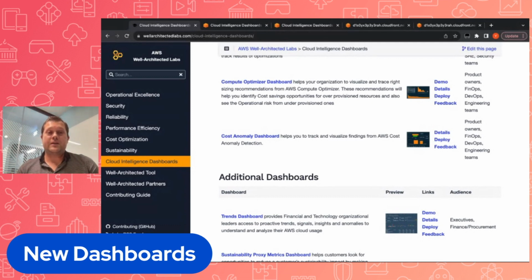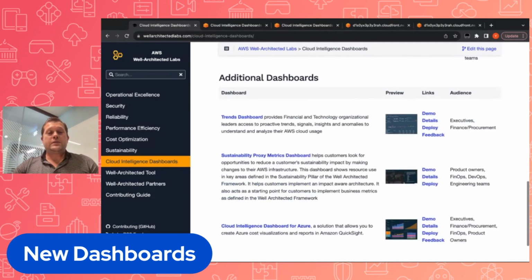And if you use this service, which I think every AWS customer should use because it's free of charge and allows you to identify anomalies in your cost and usage. So Cost Anomaly Dashboard will allow you to actually consolidate these findings in one single place and bring them to QuickSight. So you could actually use and track them in time and see how you are acting on those anomalies and for your entire organization.